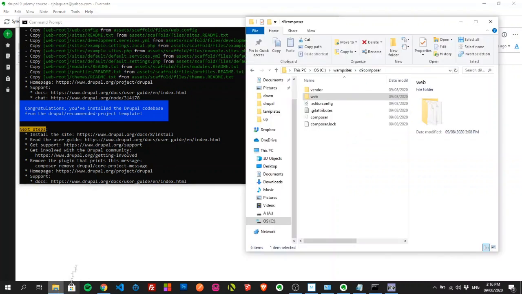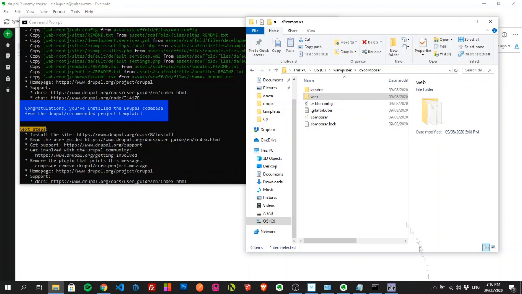Just because when you go to the folder, you'll see here that it has web and vendor and some other files inside. This is not what Drupal used to look like.